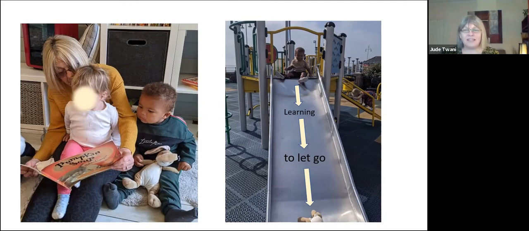I can remember when I started in reception, taking things off children as they came through the door. No, you don't need that. And I feel really bad now. I think that was wicked. That was cruel. We rather wean them off it rather than wrench it from them. Give them time to learn to let go of them.